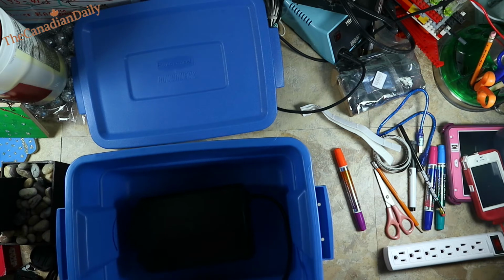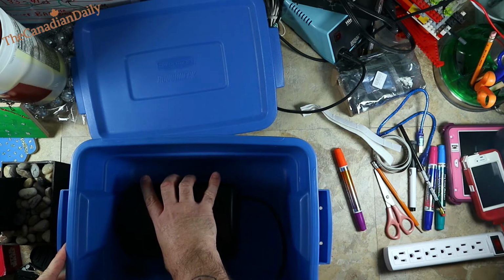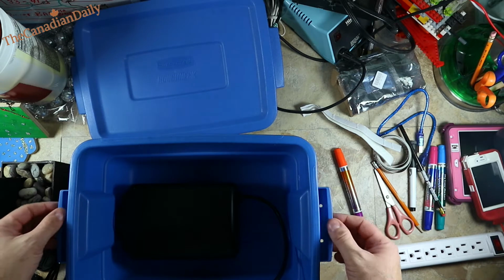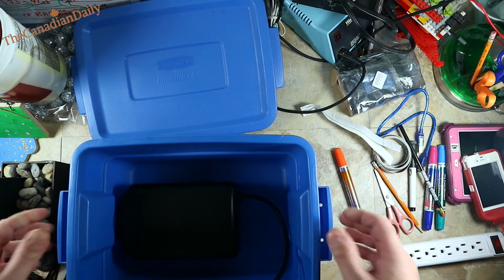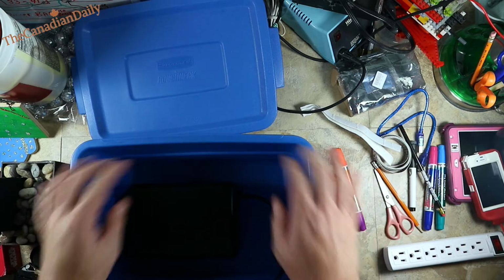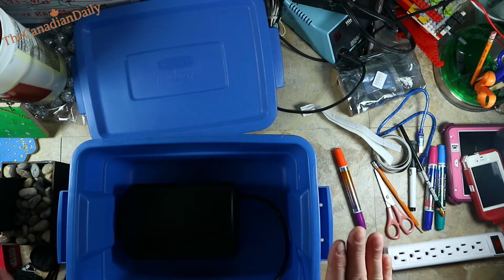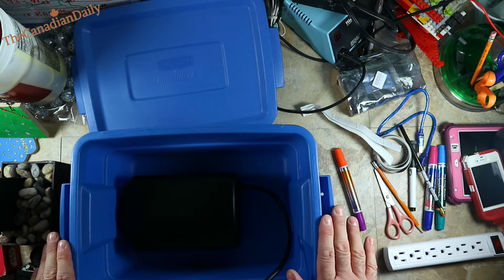And use the high temperature hot glue, because it'll melt nice and gooey, and it'll fit in there perfect. Then we can put the top on it and put some tie wraps around the top, so it'll never have to come out unless you have to change the batteries. Then it'll be sealed tight, and you can even run some duct tape all around that if you want after the fact. It's totally up to you. Anyway, let's get those holes cut, and I'll get right back to you after I cut the holes.